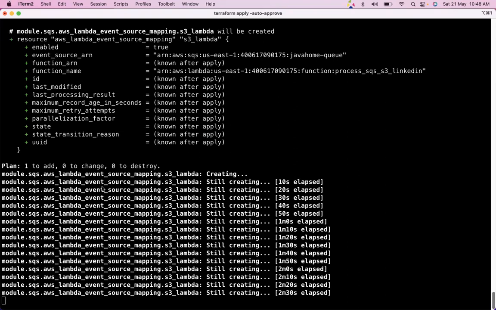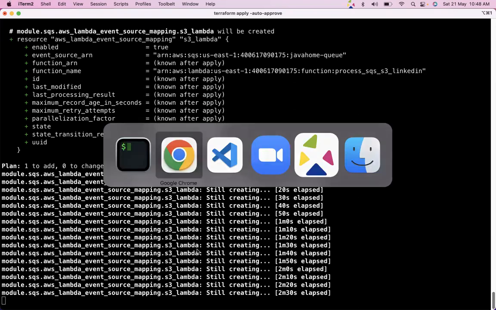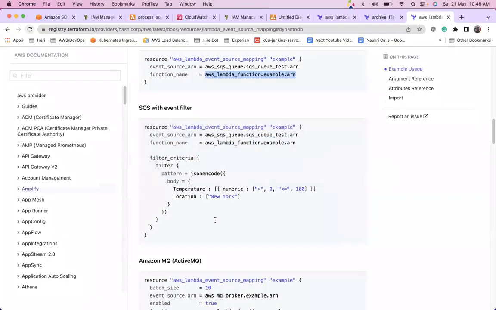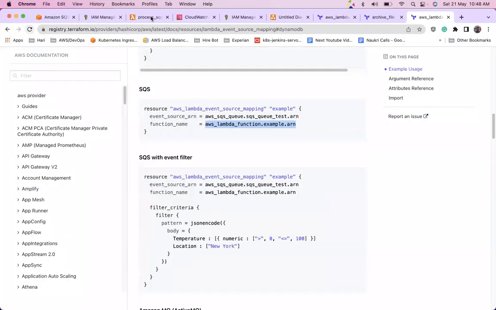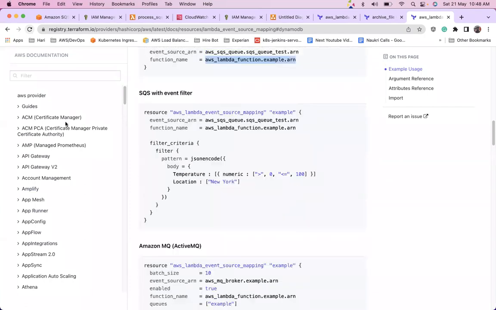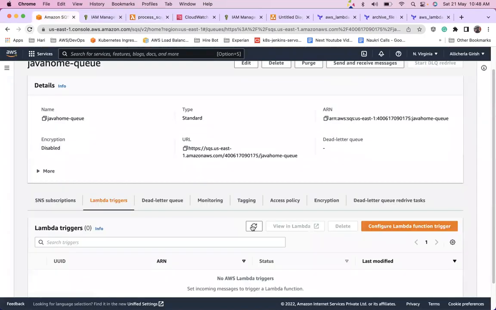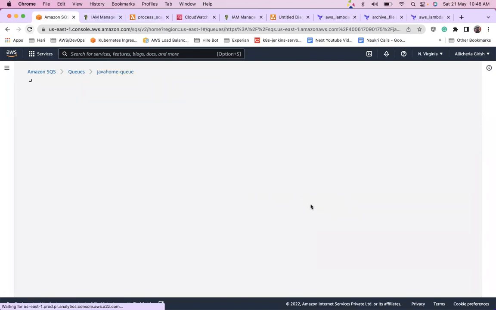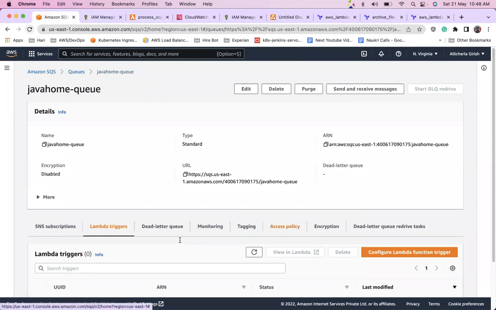Not sure why it's taking this much time. Generally it should come here like this and save. It's a very simple operation, but why it's hanging on, I'm not sure.